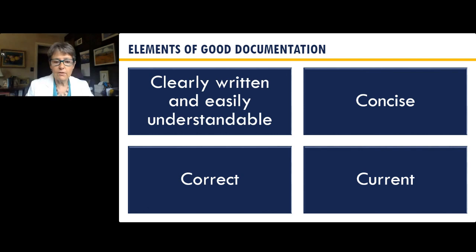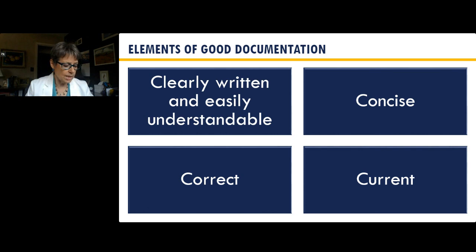And finally, current. You want your documentation to be reviewed at least annually. It should be reviewed if you have staff turnover. It should be reviewed if you have a major change in your software or if you reorganize your department. That will keep your documentation current. So the triggers are usually year-end is a good time to review, but think about those other major changes in your organization that are an ideal opportunity to review the documentation.